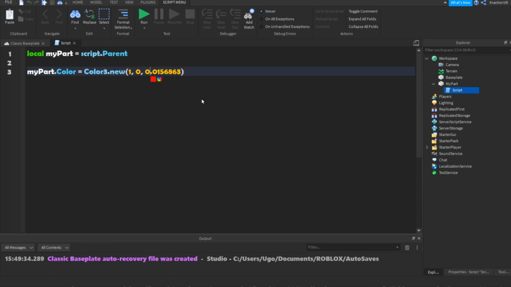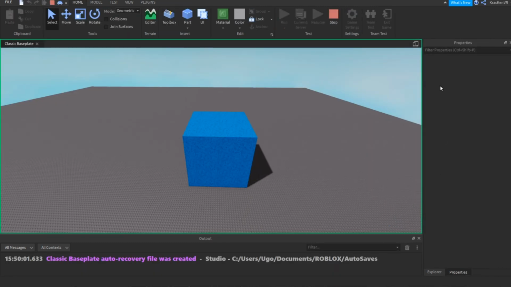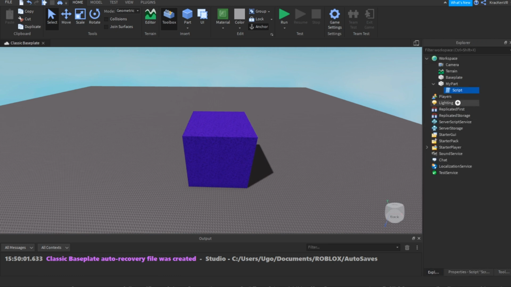If you want to change the color without writing numbers, you can just click this button, okay, and put a color, for example blue, and if you run, it will turn blue. So that's pretty much it.